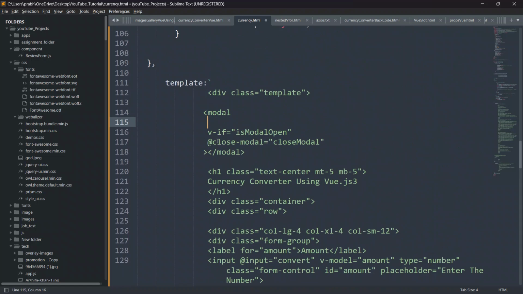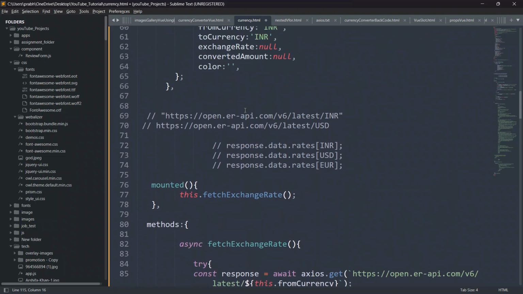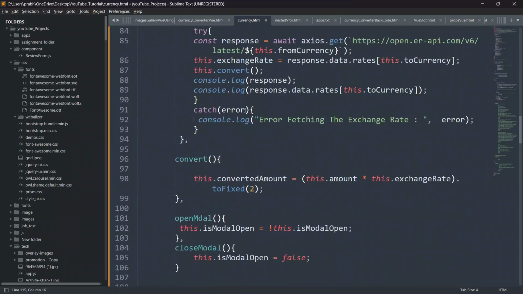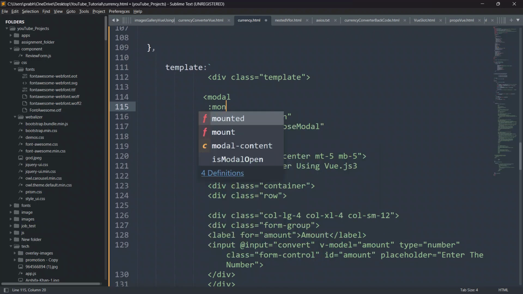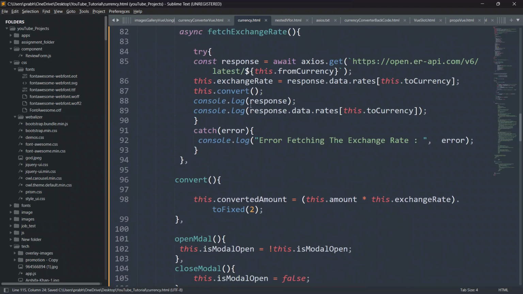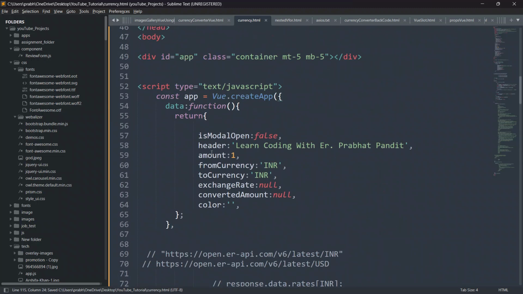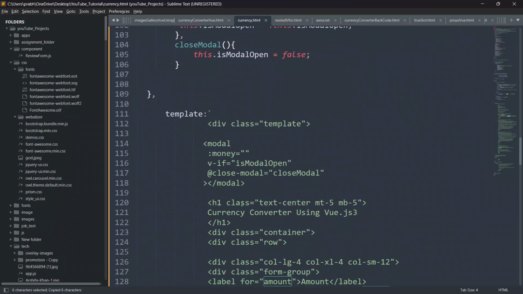So first of all, I'm gonna pass the props money. I'll say here money equal to, and I'll just pass this amount. So copy this and pass this amount as a props to this money.